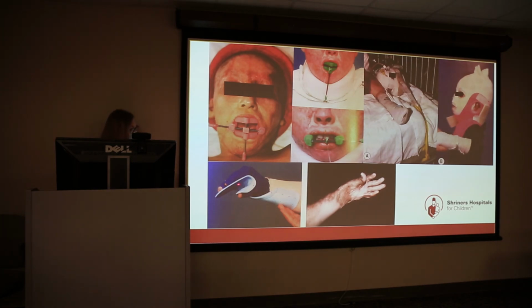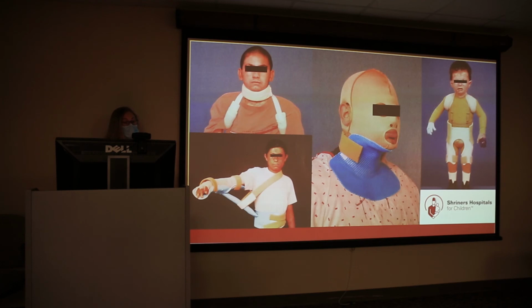This is obviously our standard resting hand splint. We've got Coban on there and some Tubigrip. And really this is to counteract this position. Like I said, the joints can sometimes get pulled out of alignment and dislocation, so we really want to prevent that. Some other ones that are typical for outpatient: a soft neck collar to maintain the contour of the neck and the range of motion, and axilla pads to apply some pressure to the axilla, and this also helps to promote chest expansion.